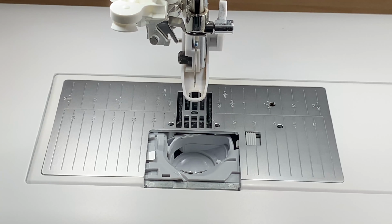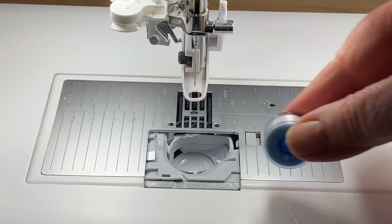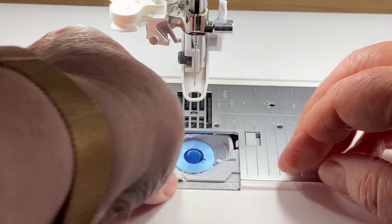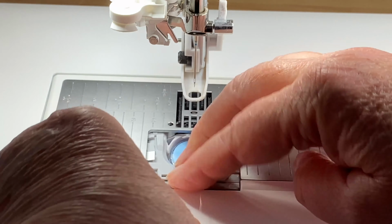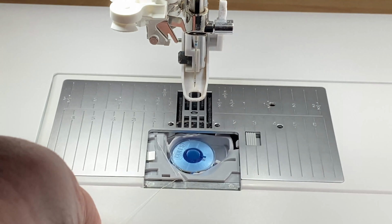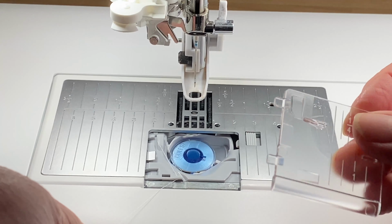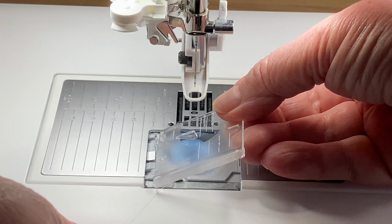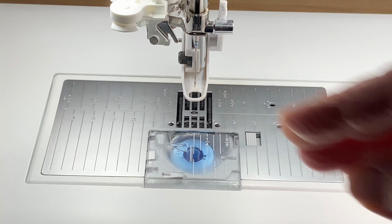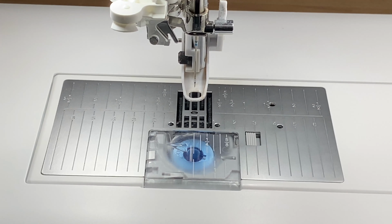So we have a new needle. We've cleaned out the bobbin area. And we can put our bobbin back in now. Thread it round, catch there. Oops. It looks like I don't know what I'm doing, but it's because I'm actually working around the tripod here with my phone in front, and then that just pulls away. So that is all ready, and we can thread up the machine.